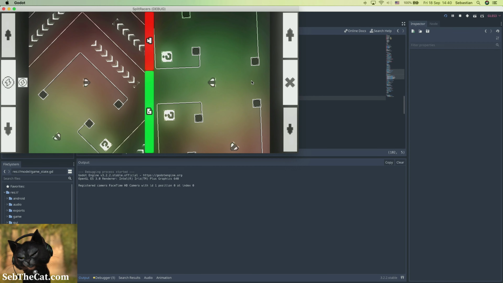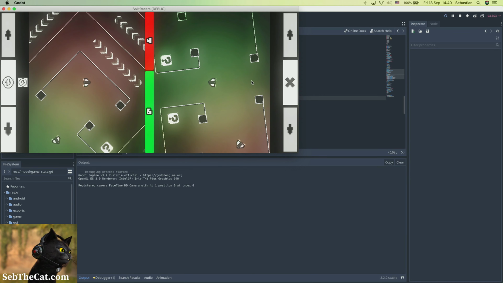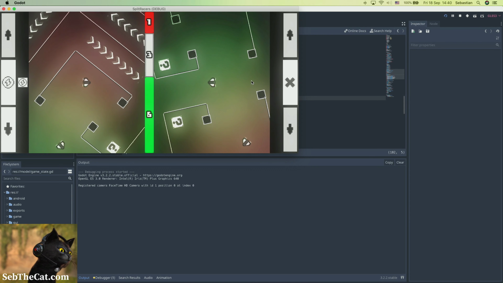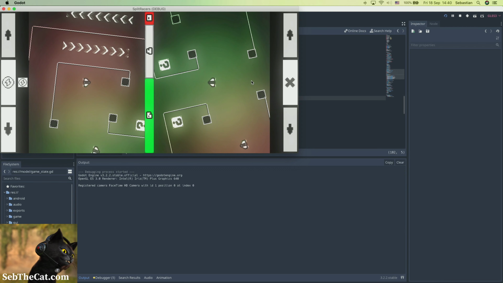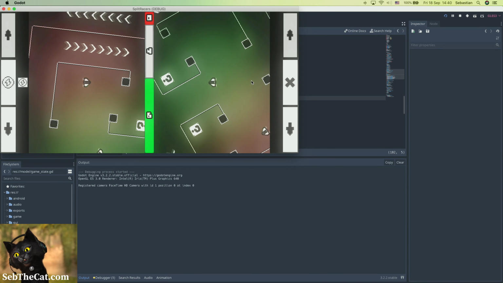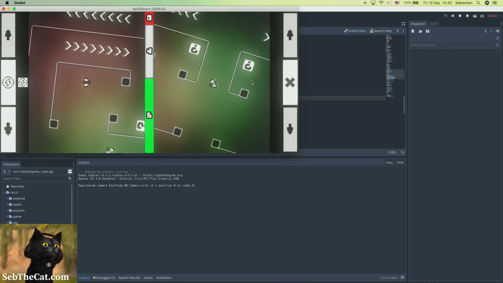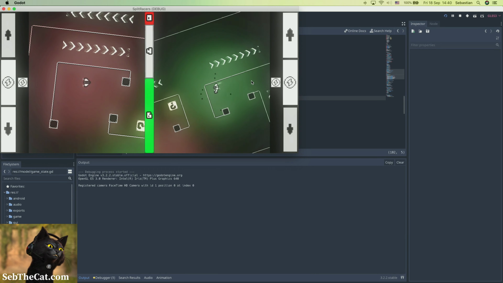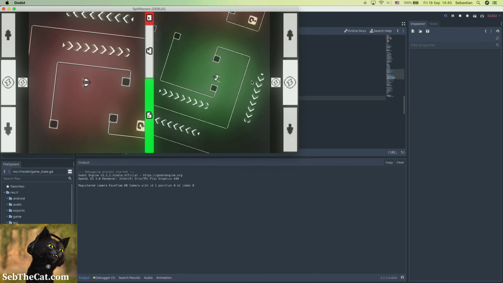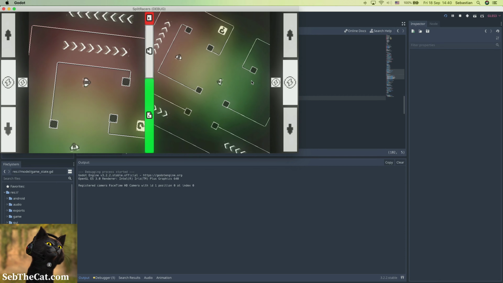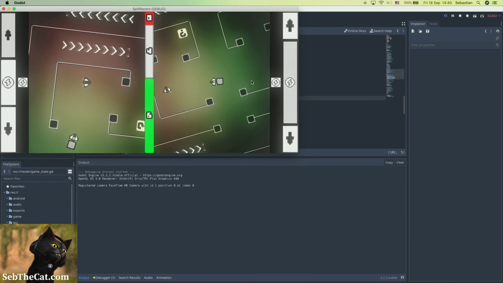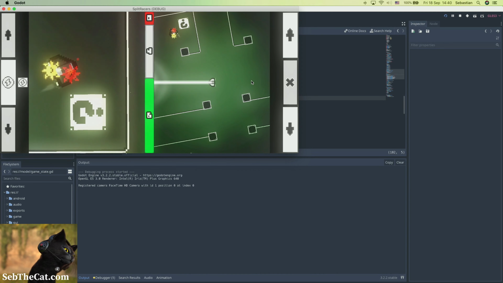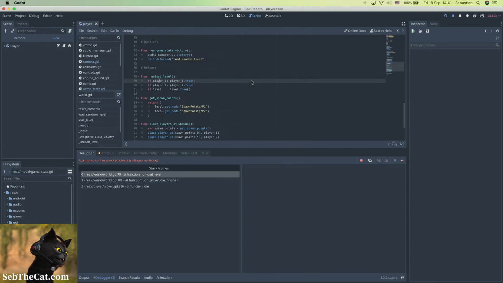Okay, so what do we want to do? Okay, so let's use the minus key. There we go. So we can reduce the number of stars for player 1 down to 0. And then player 2, oh yeah, we can't actually give player 2. I might have to make it so that if you push shift, you can pick up the weapons for player 2. I don't know whether that's going to get in the way, but all right. So if we hit this guy with the laser, he should die immediately. And it just zooms in to his corpse.